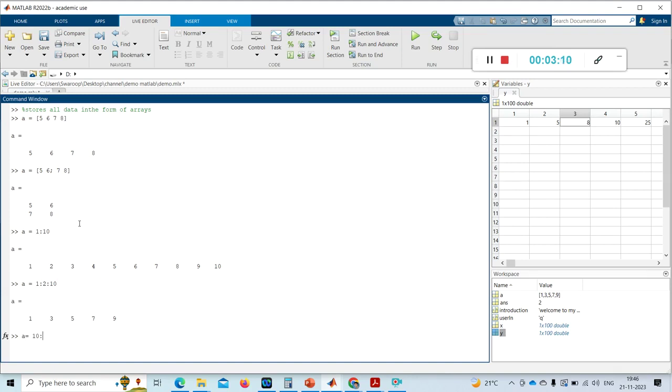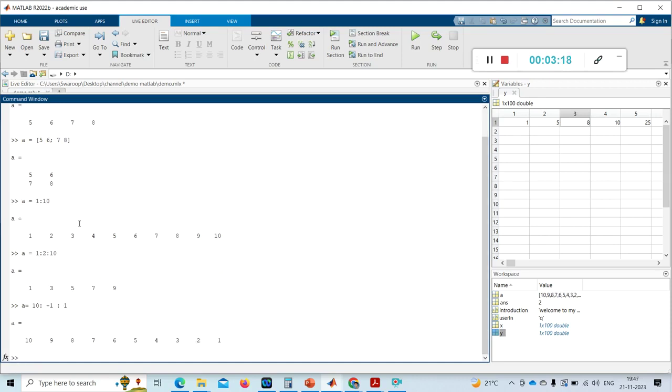10 colon -1 colon 1, so a negative step also. Let me give the negative step as 10 colon -2 colon 1.